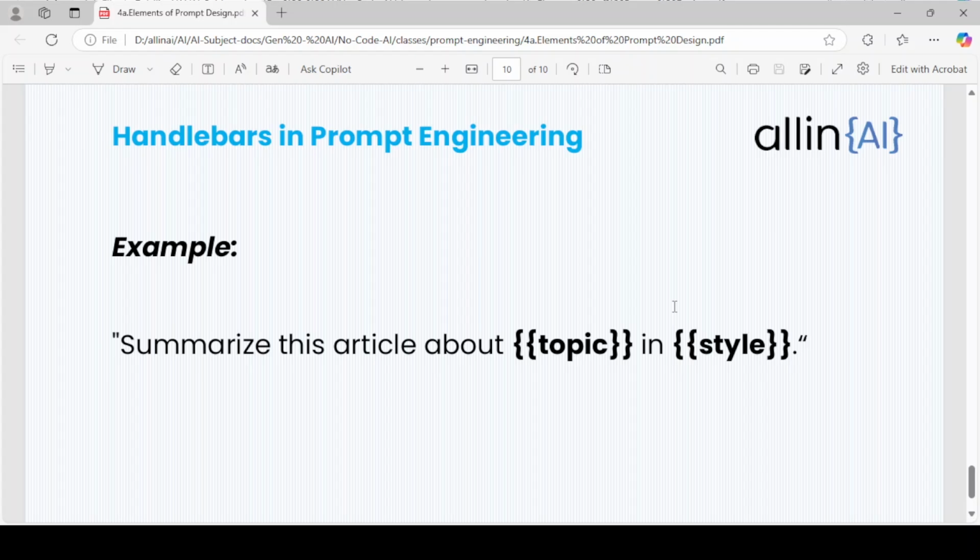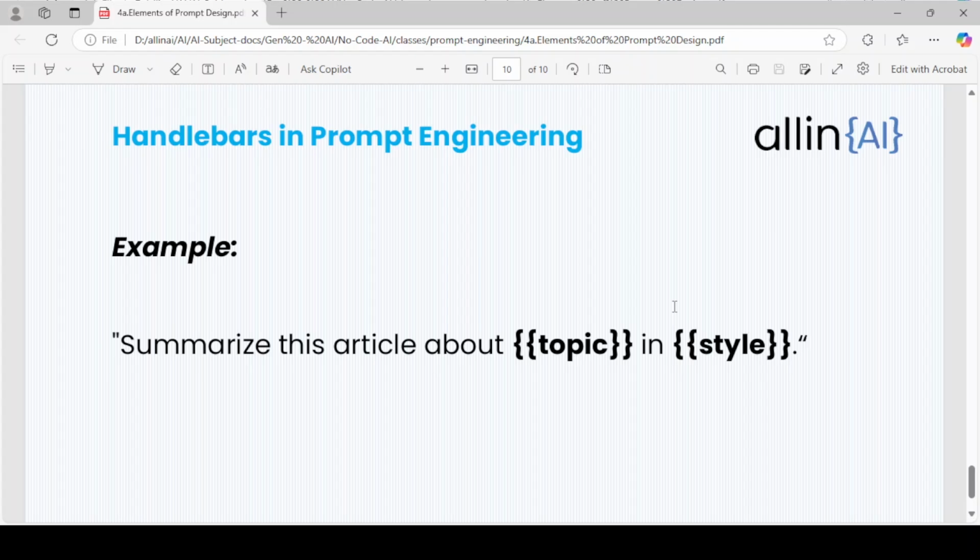First time you can use it for a LinkedIn post: topic is artificial intelligence, style is LinkedIn post. Next time you can use climate change for a blog article or news article. Next time you can use some other topic and some other style for news, blog, any content generation. By using simple changes, you can make a completely different prompt by using these handlebars.